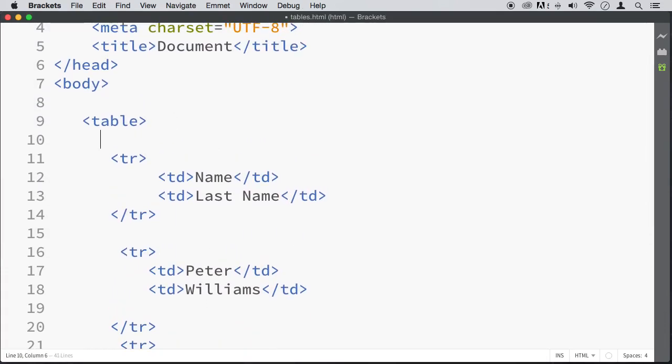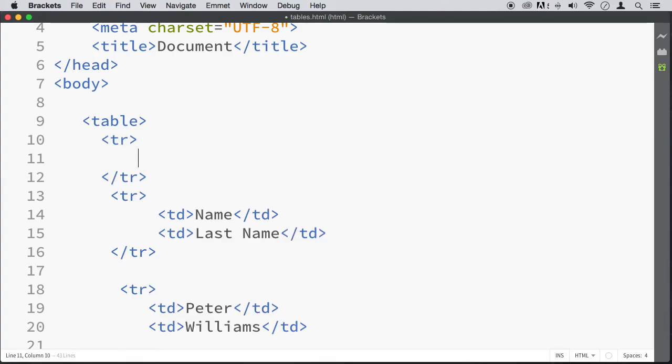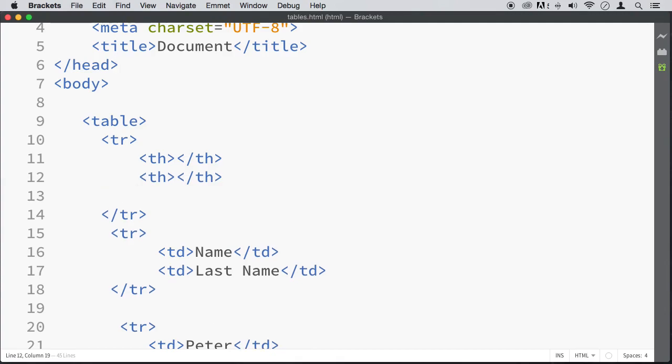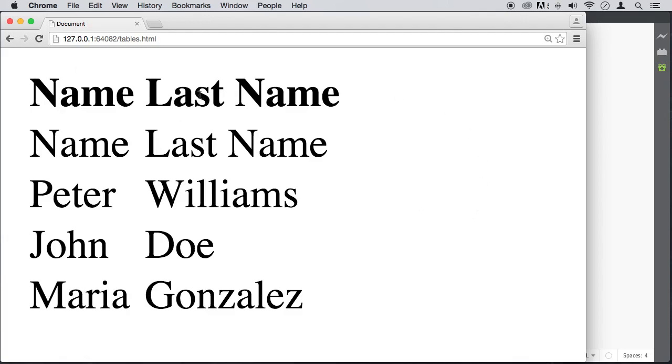What I want to do is actually create another table row. And here I want to create a heading, TH. That's a tag that we are going to be using. Table rows allow us to separate data inside our table. All right. So let's create the name, title, and let's create last name right here. So when we create the last name and the first name, we can see that they turn bold.